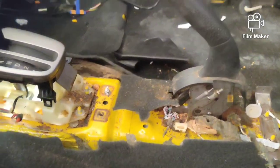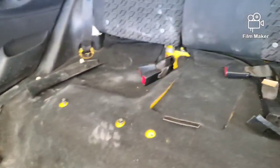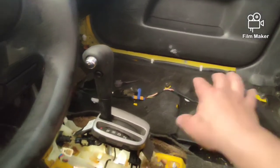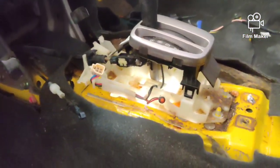Alright, so you guys can see from where I started with the interior, we end up going a lot further. Back seat's out, center console's out, all the seats are out. So I was wrong. That wire there that runs along that sill plate does not go to the fuel pump. The wiring actually runs down in here under the center console, back here to an access panel, and right through here. Then it feeds to the dash. Then it all comes into a hole under the passenger side where the computer sits.